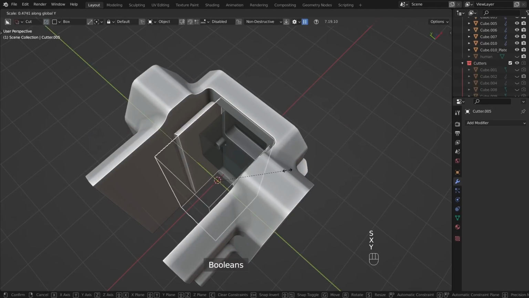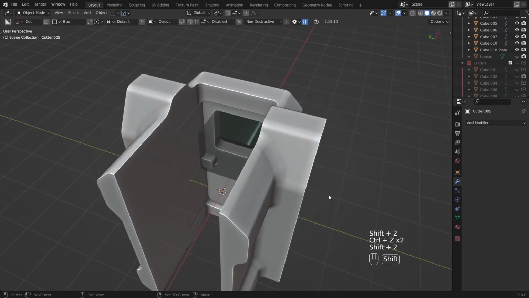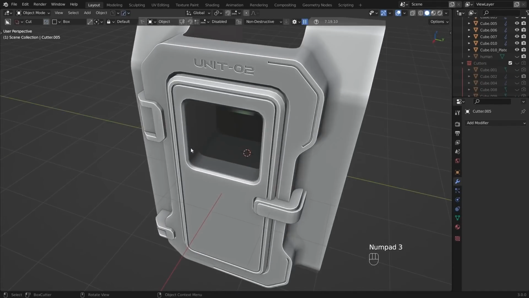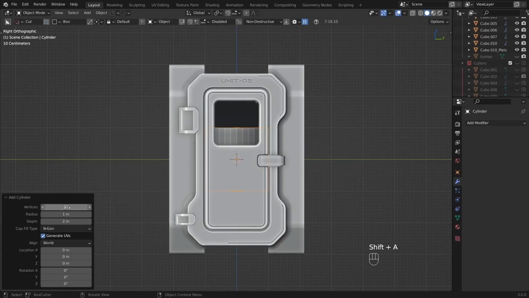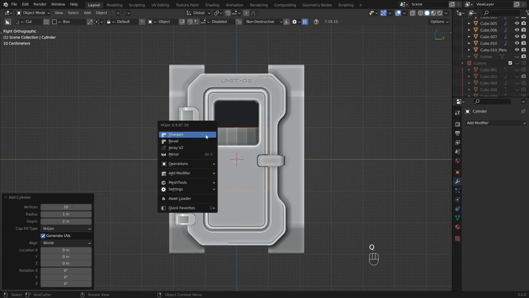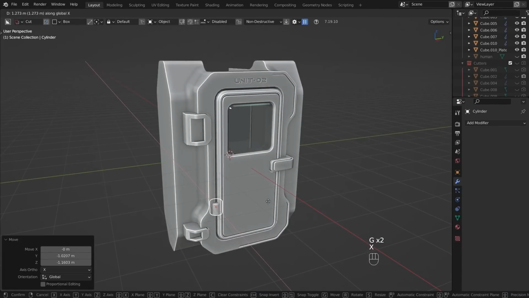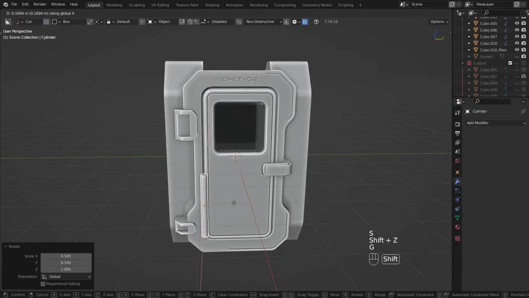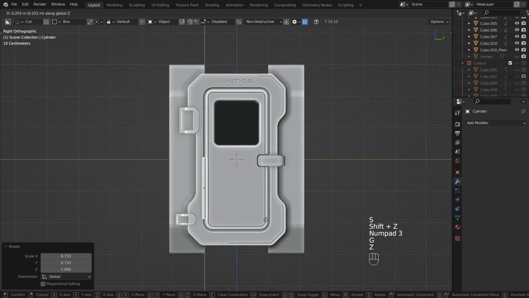So you're going to see, maybe I'll just leave it where it is. But really what I want here is some sort of mechanism that rotates the door open. So maybe I could go in here and add in a 20 segment cylinder. Should be enough while still being relatively round. We can go in here, S and then Shift Z, and then we're just going to put some sort of little hinge or something.